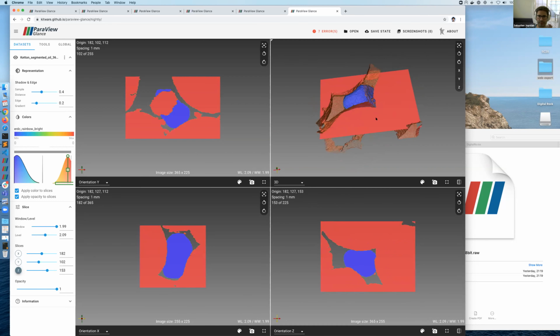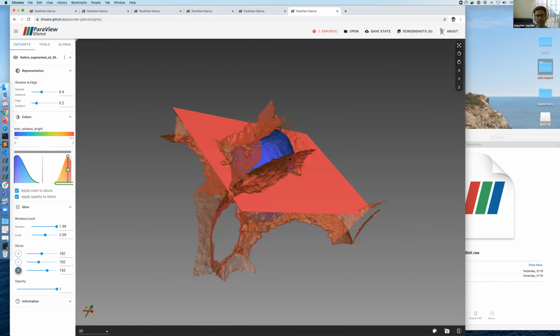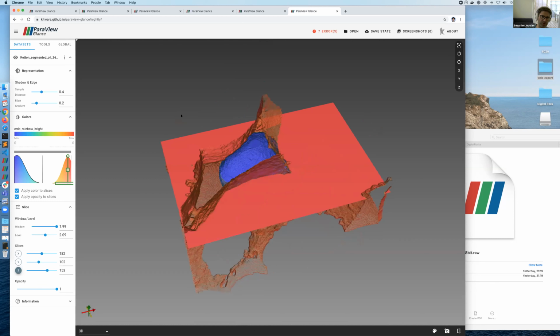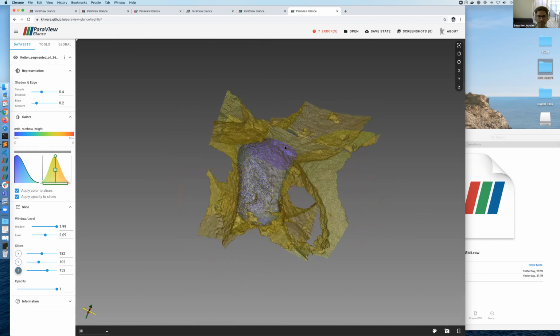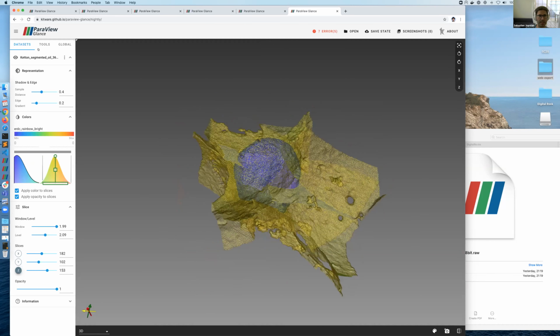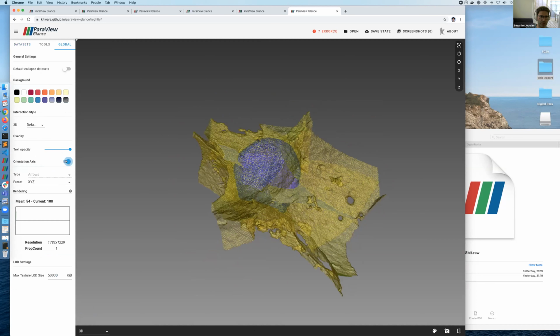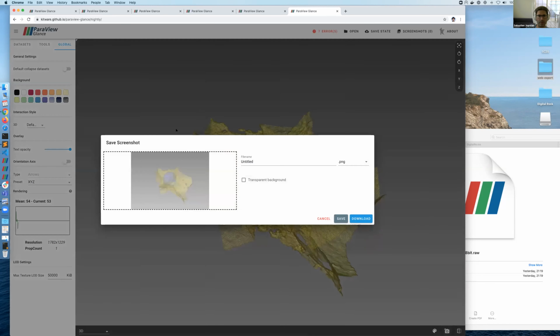And like I said, this is just a visualization tool that lets you easily browse through your data, maybe experiment or navigate through the visualization, and let you create some nice screenshots on some of those visualizations that you can save or download.